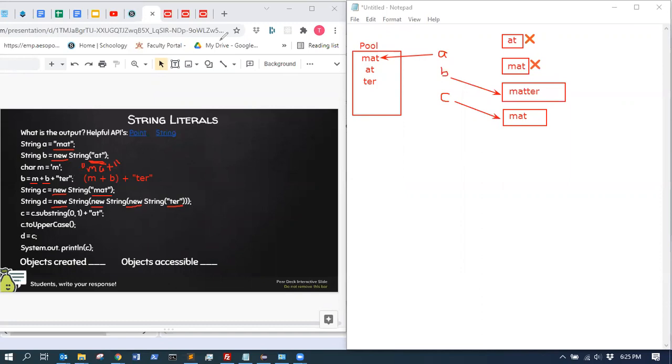However, let's go ahead and make our other objects. So we said a new string which is going to say the same thing as this new string, which is going to say the same thing as this new string. So new, new, new. They all say TER.